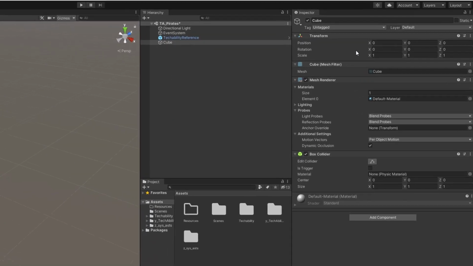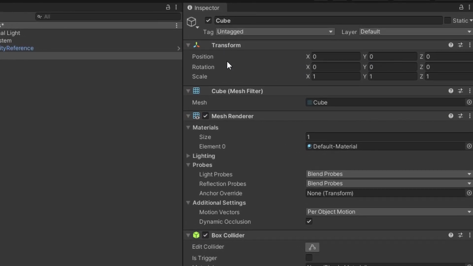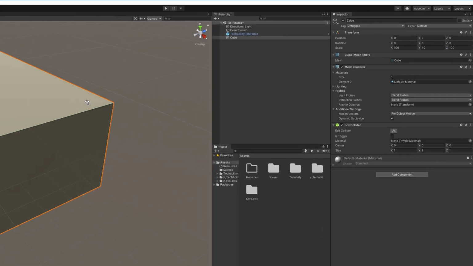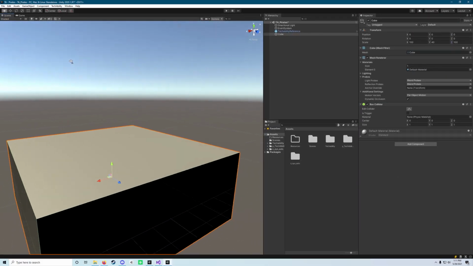So next up, what we need to do is go back over to our transform component here in the inspector, change our Y scale to 40, which, yeah, that's pretty big. And in fact, I'm going to back up a little bit more in my scene view. We're going to change the Y scale to 40, the X scale to 1,000, and the Z scale to 1,000. So that's going to make us a nice big hunk of water for us to work with here.